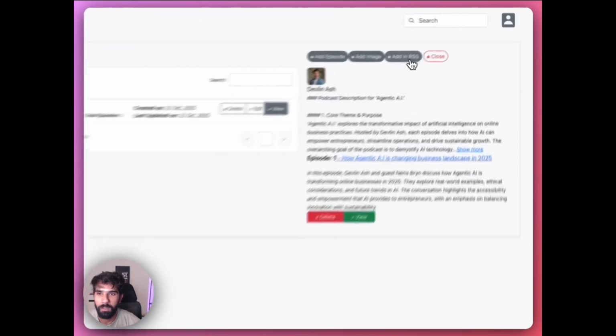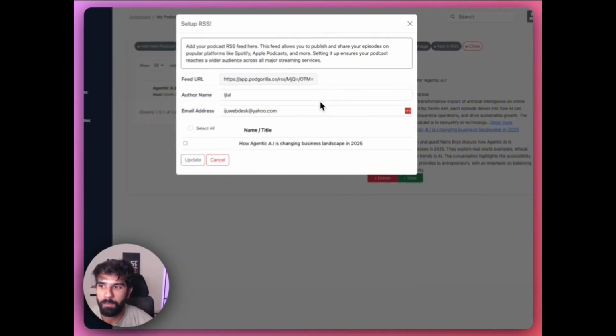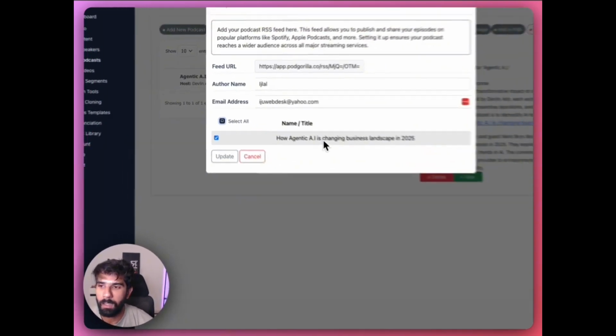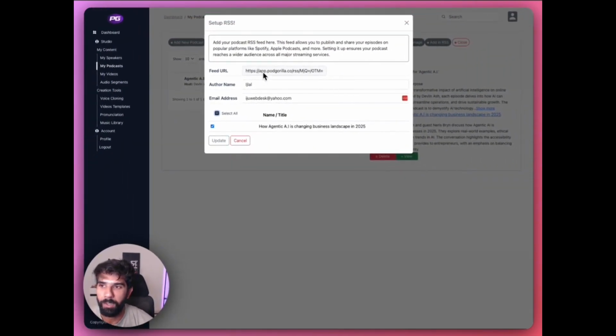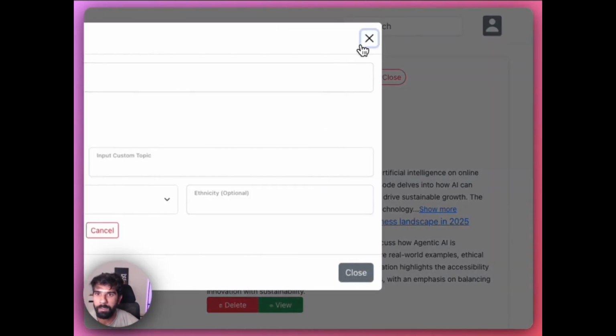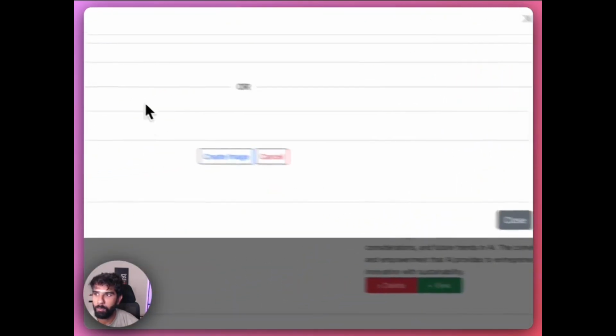To do that, all you have to do is create an RSS feed. So you can automatically add every single episode that you have on the feed URL. You can submit this into Spotify, SoundCloud, Apple iTunes and all. It's going to keep on updating every single time you add an episode, and it's going to automatically publish it to your Spotify account.